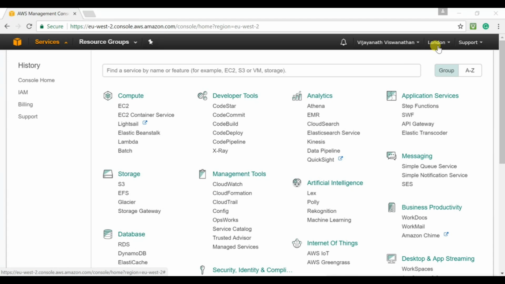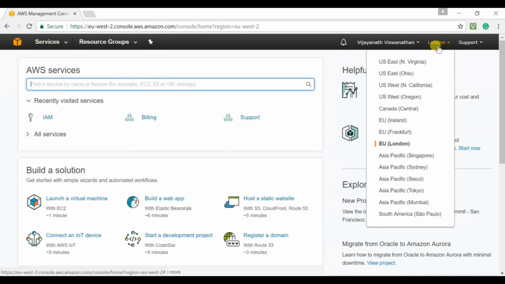That will make your AWS much faster. Select a region which is near to your location. At present I live in London, so I've selected London as my location. If you're in a different country, say if you're in India, you can select Mumbai. Mumbai has an AWS data center, so you can select your location accordingly.